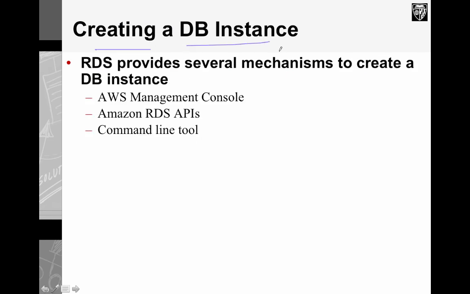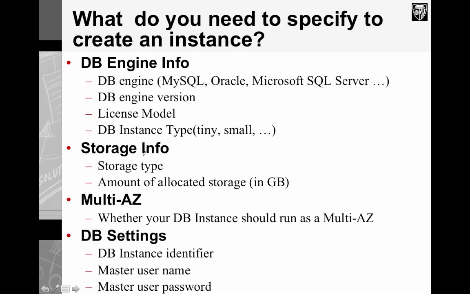Creating a database instance. How do you create a database instance? Well, you can create a database instance using the Management Console, RDS API, or command line tool, very similar to the other services. What do you need to specify to create an instance? You need to specify the database engine information. For example, what is the database engine you want, whether you want MySQL or Oracle or SQL Server.